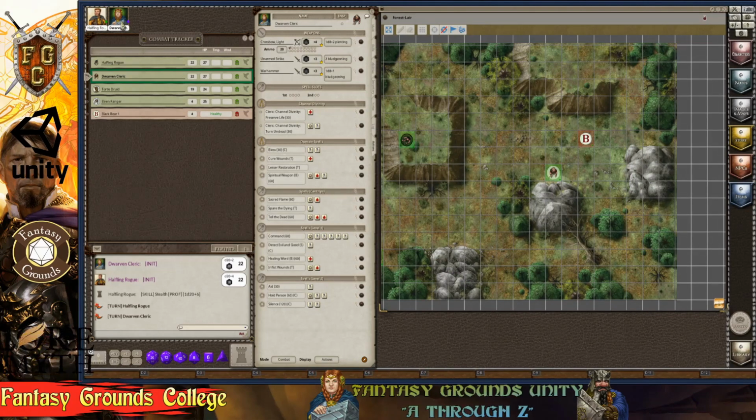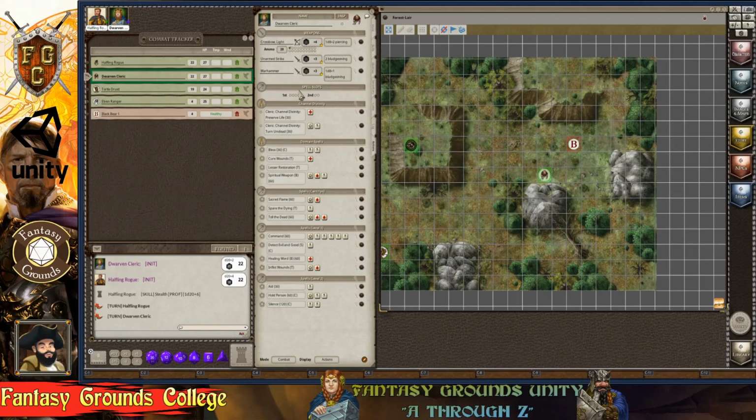As I said earlier, I am controlling both of these characters. So the Dwarven Cleric doesn't have a whole lot of things to do. She can engage the bear, she can run away, I can do a dash action, or she can cast a spell, or a bonus action, whatever she needs to do. I think to be smart and to not get into confrontation with this bear, I'm going to run towards my allies. Because even though I'm not really chicken, I know not to tangle with a bear. So my instinct is to get the hell out of here. So rather than trying to attack it or face it, because I don't really want to attack a bear necessarily, I'm going to go ahead and move her away from the bear, if that's okay.